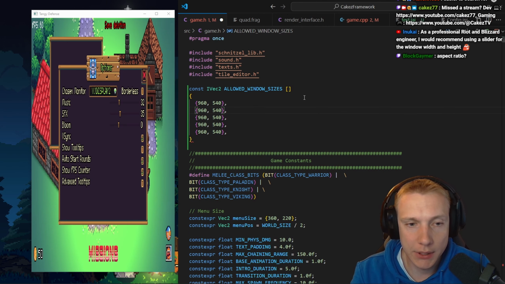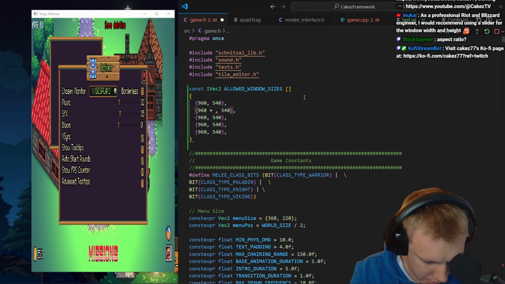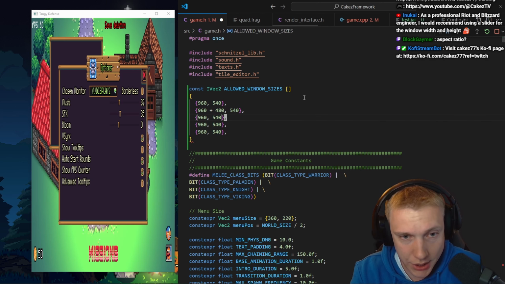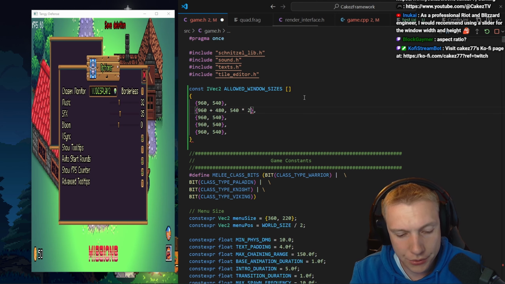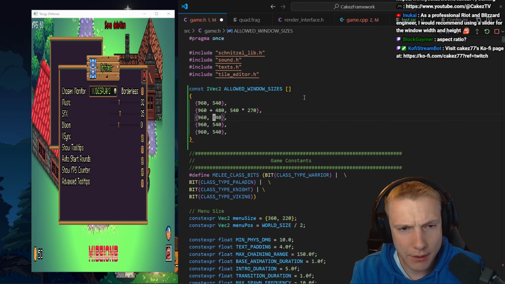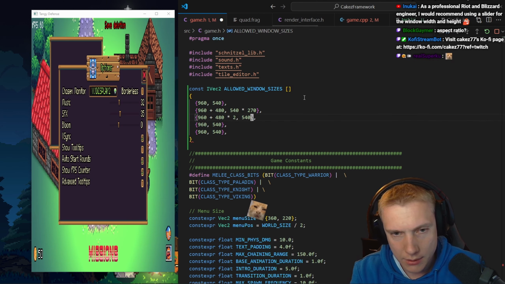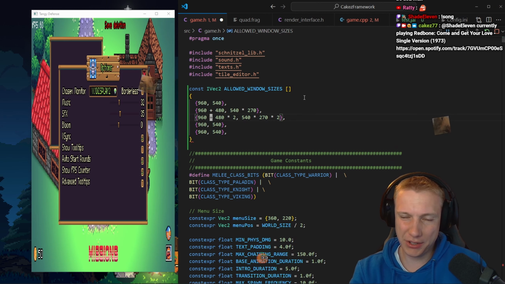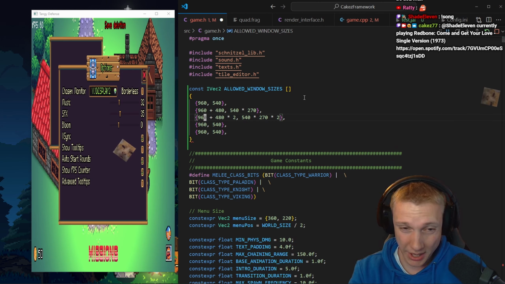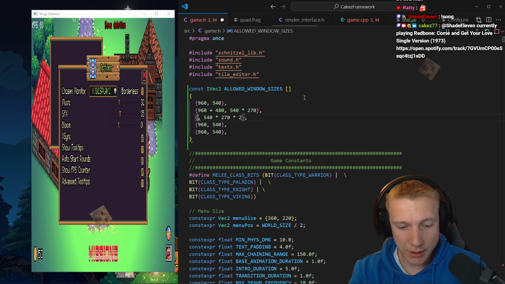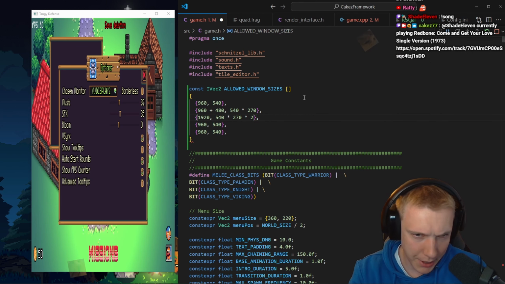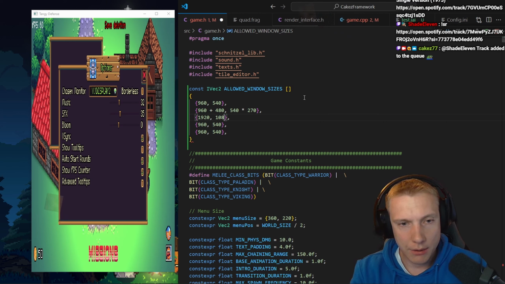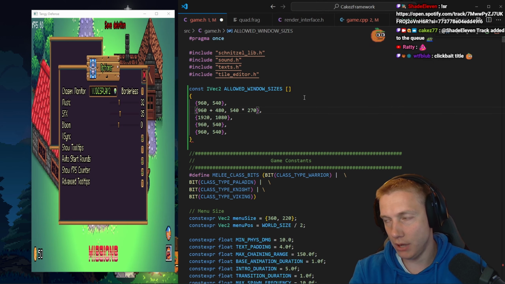And then we can have plus 480. This would be times 3. And then we have plus... Guys, if you know any math, how about you help me out here? So 960 plus 960 is... Is that already times 4? This is 1920 by 1080, right? Yeah, that's 1080. Right, so we only have 3 resolutions allowed for the game.